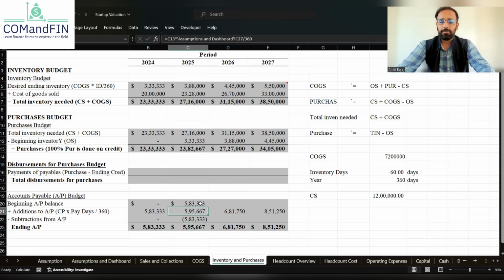And this step you have to perform every time. So we can drag this value in subsequent years, and we can drag this also here. So we will be able to find out the closing creditor value.